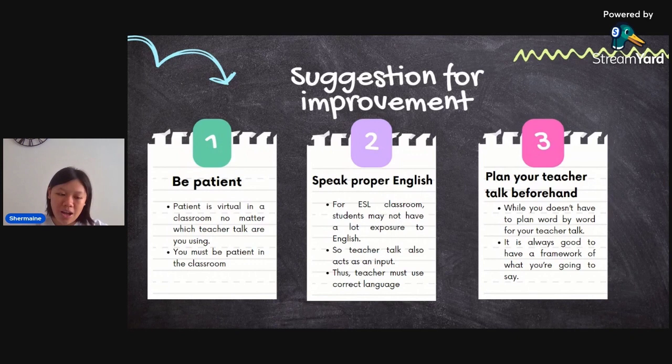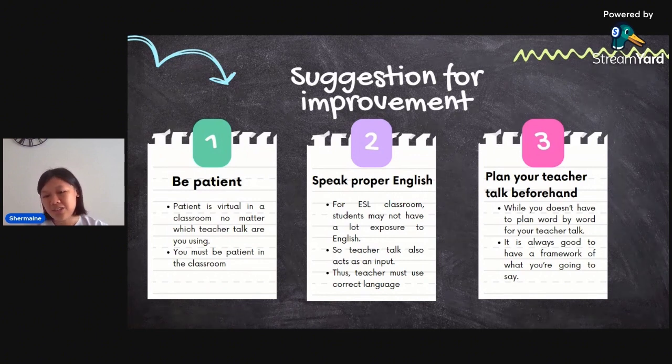Second is speak proper English. Actually, teacher talk, other than its main aim to ensure the lesson's effectiveness, also acts as input, because in a second language classroom the students may not have a lot of exposure to the language. They mostly still stick to their mother tongue. So teacher talk also acts as input other than the lesson you're trying to teach. So when you're giving instruction or giving feedback, make sure that the language you use has correct grammar and correct vocabulary.